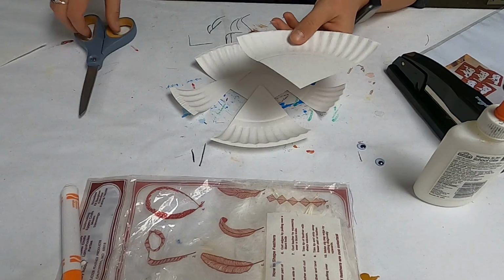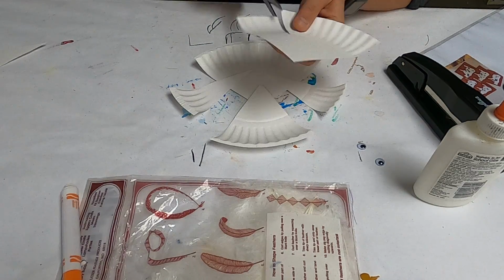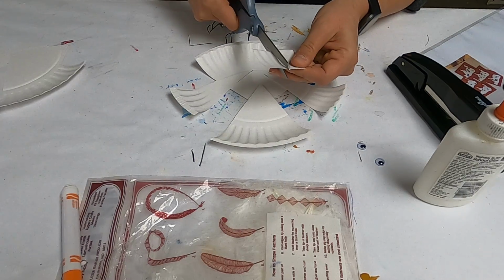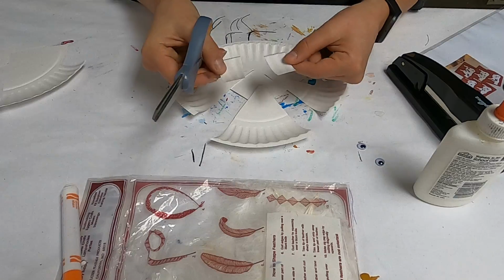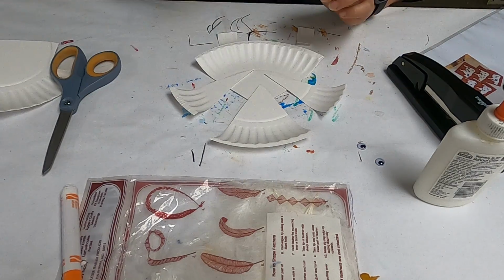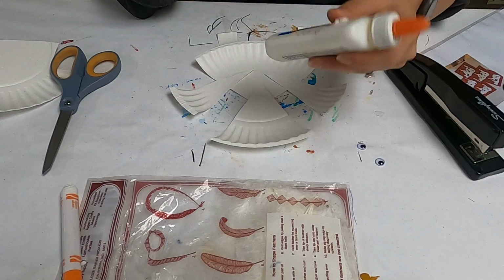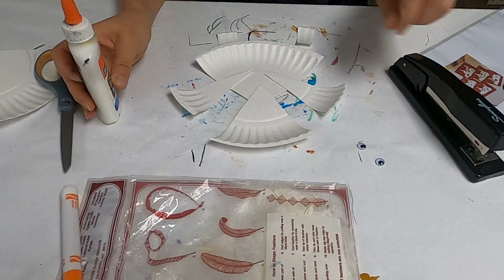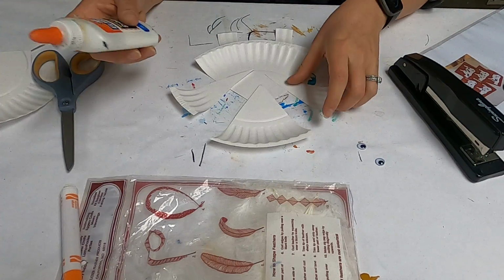And then you can use the rest of this to actually make some little feet. So you want to kind of cut like this, make a little section that looks like that, and then cut them and then make little duck feet we put right here. So you can do this one of 2 ways. You can either use some glue or you can use a stapler to attach your little parts to your duck.